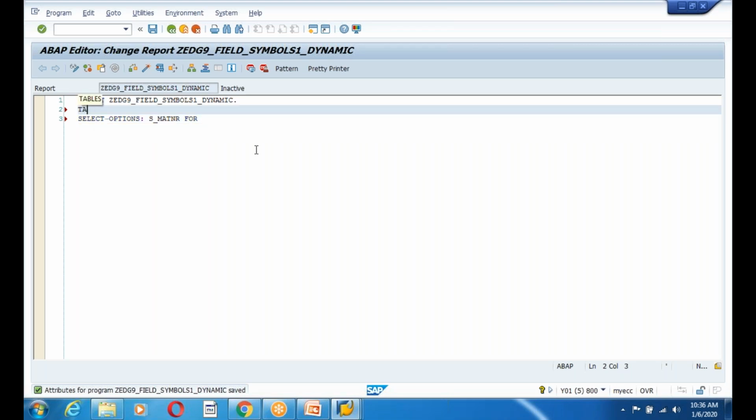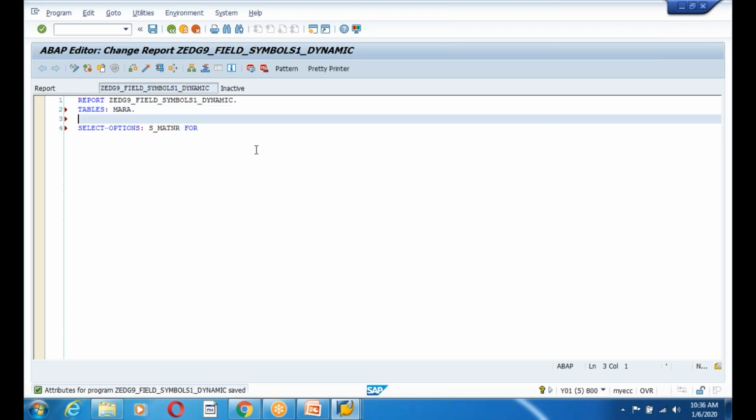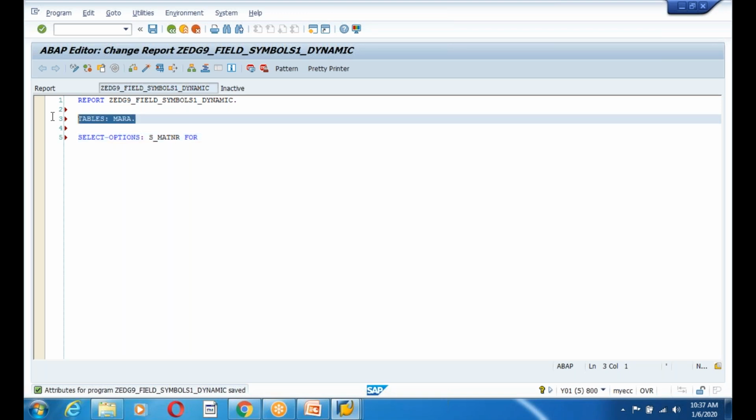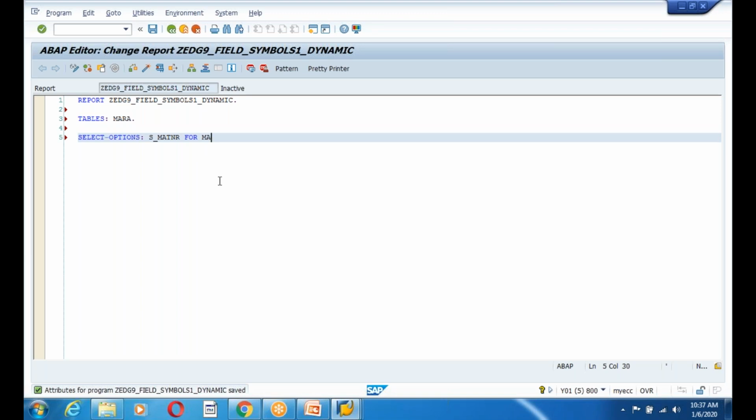One more thing: if you declare TABLES mara, the system automatically creates one work area, one data object for you. No need to define a work area. TABLES mara creates a work area for this data object. I can use mara-matnr as an array. We can define it both ways.